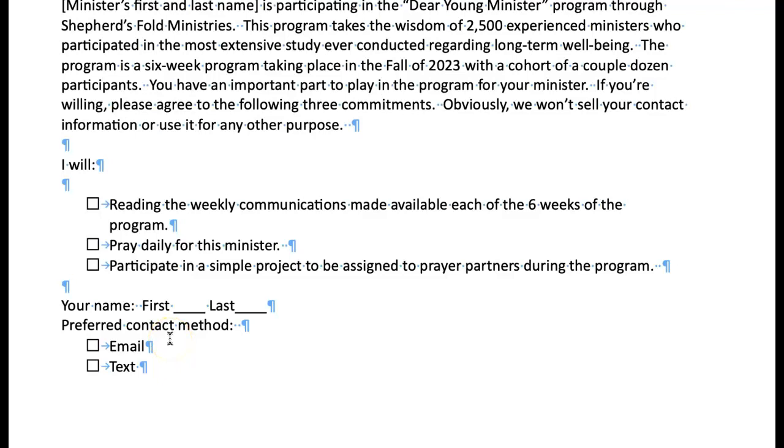Because they're receiving it in an automated generated way. So what is their preferred method of contact for these weekly communications? Maybe that needs to be said. Email or text. Okay, so that's what I have in mind.